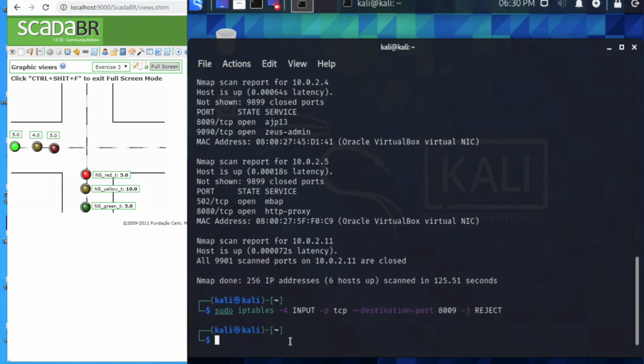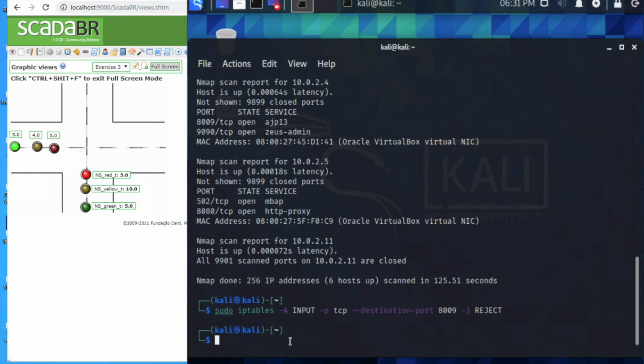But if we were to go ahead and run another port scan, we would still see that the 8009 port was still open. The reason for this is the way Nmap scans. It throws its packets at all the ports that you specified to run on, and if it times out, it'll see it's closed.